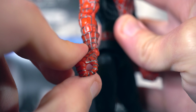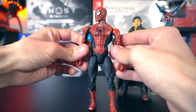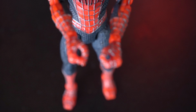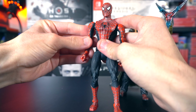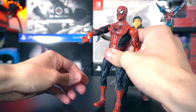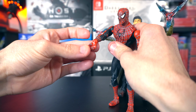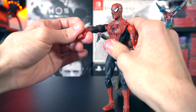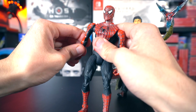Now, sadly, this is the only area of the figure where it did kind of mess up on the sculpting, but again, it did so in favor of the gimmick, which is that both hands have that little circular cutout there for him to hold the zipline, if you will. But of course, knowing Spidey, you know that at least one hand needs to be relaxed or gripping, and then the other hand has to have the web zipping motion or web spinning motion, the gesture, if you will. However, that's not found here, so when posing the figure or when utilizing him in my stop motion shorts, obviously I had to improvise, write it into the jokes or do something with it. So it is what it is.